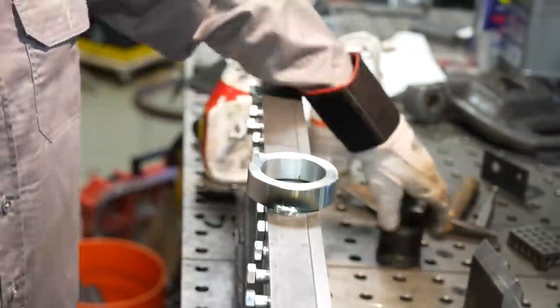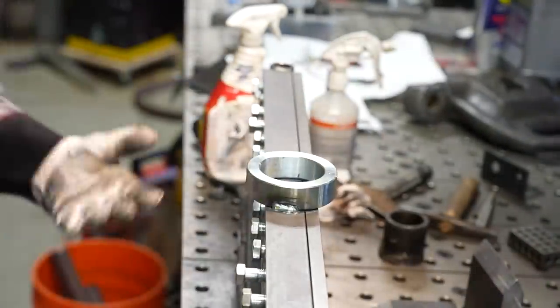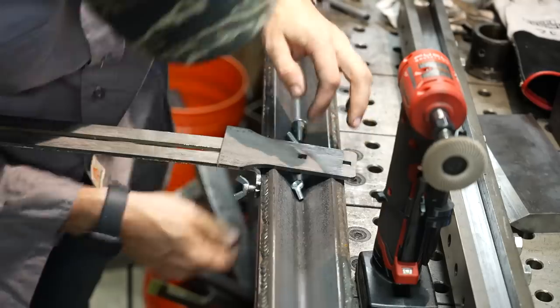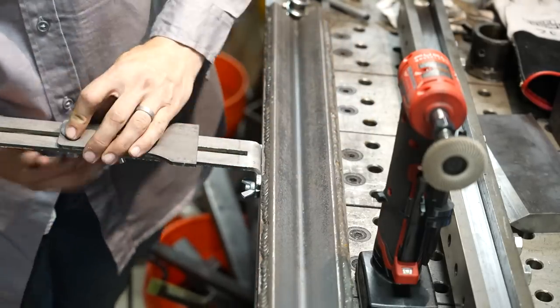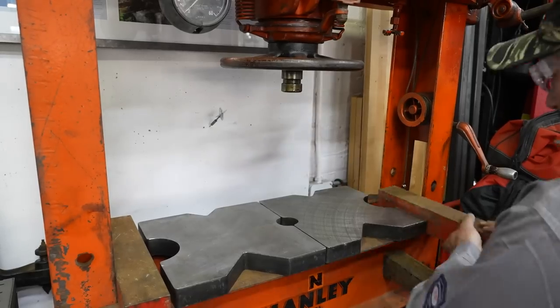This is really just a locating piece, so I welded it as best I could, then took some of the fingers off so I could go ahead and install the backstop and make sure everything works before I bring it over to the actual H-frame press. It's a pretty nicely designed little backstop — you just have these wing nuts and you can slide it in and out. I wanted to make sure it was level at the top and then bring it over to the press.